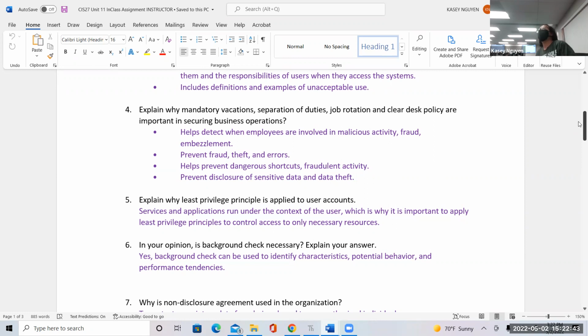So in that context, we can say that it is important to apply the least privilege to control access to only necessary resources. If I am in the IT department, right, I don't necessarily need to have full access to financial systems. I might need privilege to back up the financial system, but not to use the full application or to modify certain things, right? So you really need to take a look at how we can control that with role-based access for the individual accounts. Most of the time we apply role-based, based on who they are in the organization and what they can access.